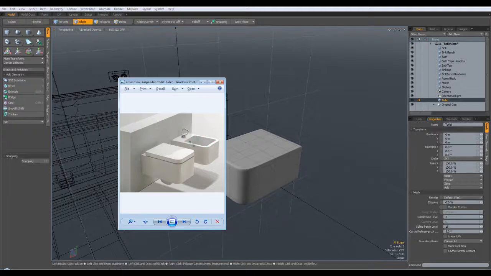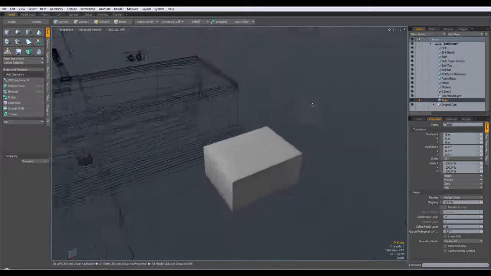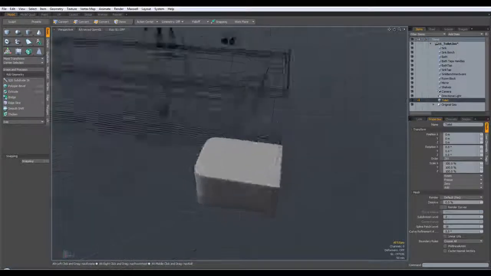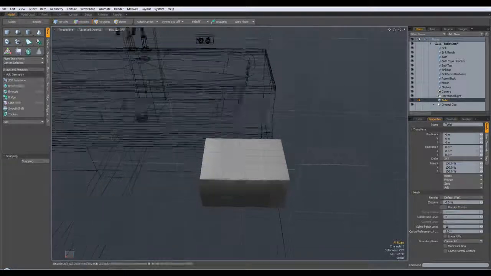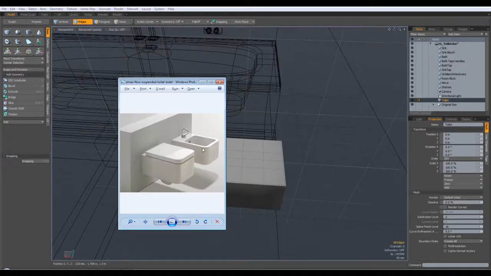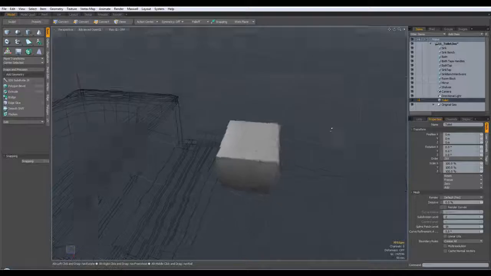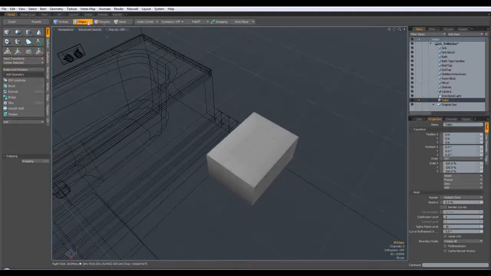Next we're going to sink in this top piece here. The toilet's always going to have the lid closed, so I'm not too worried about making the inside of the toilet look like there's a U-bend and bits. I'll just save this one just in case. Okay, so what we can do, this back piece here is pretty much where it needs to be. We just basically need to sink all these front bits. Okay, so we're going to need a few more edges.